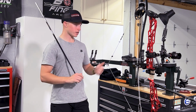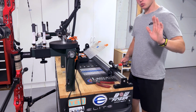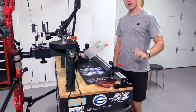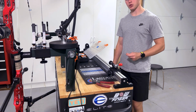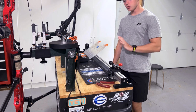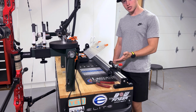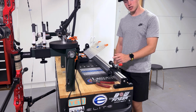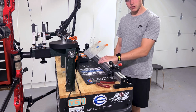So I'm going to go over here and show you how to find the node. There are a couple of really good videos that I've watched on nodes. Jake Kaminsky has a really good video about nodes, as well as George Riles. Now, using what they've talked about, I'm going to demonstrate George's technique using a flat surface. This machine right here, I'm just going to use it to demo.